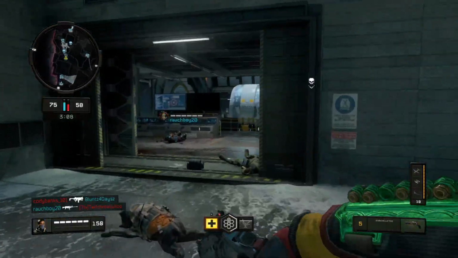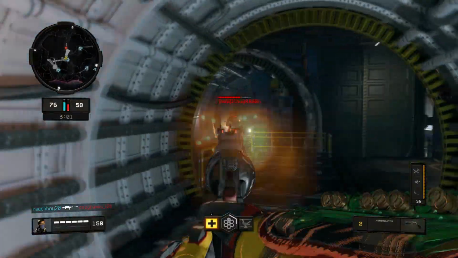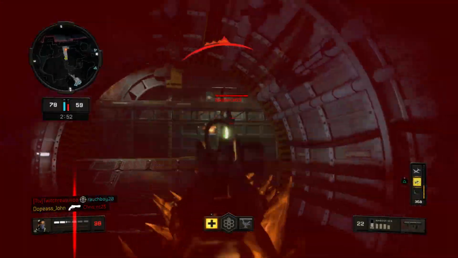I can't even find anybody anymore. Yo, what the hell? Oh, crap. I see him now. I see him. Oh, my goodness, bro. I should not be using the Annihilator now because I'm missing so many shots with it. All right. No, no, no. We got a drone squad. All right, get away from me. The hell out of here. Oh, crap. No, I ran out of ammo.